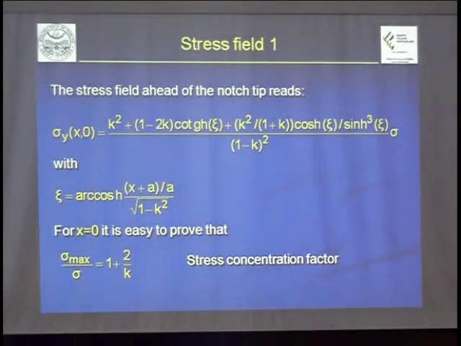Okay, for what concerns the stress field ahead of the notch tip, the problem was solved by Inglis in 1913. Here we have written the full stress field in Cartesian coordinates. So, as it can be seen, it's a function of both hyperbolic sine and cosine functions. And clearly for x equal to 0, so when we are at the notch root, the stress field attains its maximum value, and the ratio between this maximum value and the remote stress field is named stress concentration factor.